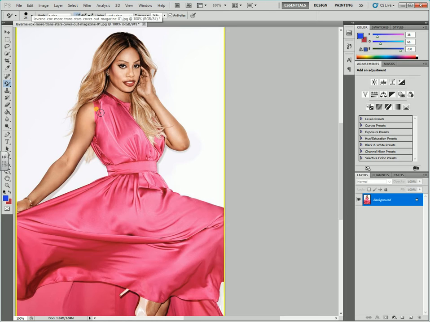You could also use the bracket keys, which are located on your QWERTY keyboard up near the backspace. If you use the right bracket, you'll notice that my brush increases in size, and if you use the left bracket, it decreases. For doing small areas, I would suggest that you use a smaller brush to get into these sorts of areas. And when just trying to cover a blanket area or a larger area, you switch over to a larger brush tool.